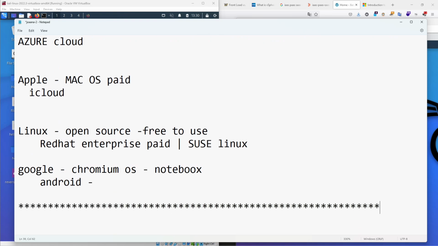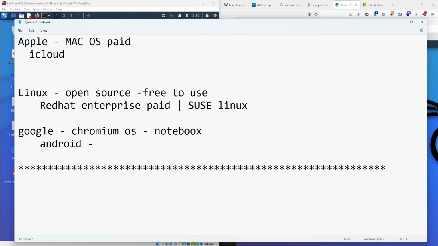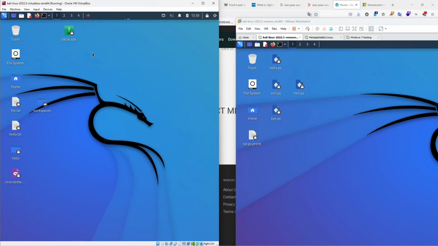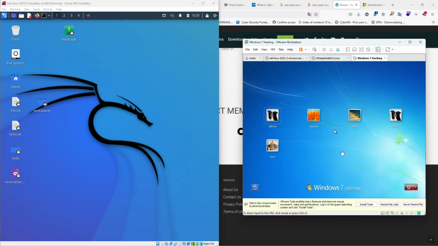Now, these kinds of operating systems we are running as a virtual environment so that we can realize actual hardware, but in a virtual environment. So in a virtual environment, what actually happens? Whatever we do, delete, modify the data, it will not affect our main host machine, and everything will be a container, a sandbox. So there is no effect on the other machine. Here you can see this is also running. I can delete, update. It will not affect this machine or the Windows 7 machine. So that's the benefit we get. A different machine with a different identity. Everything is different. So that's the benefit of virtualization.